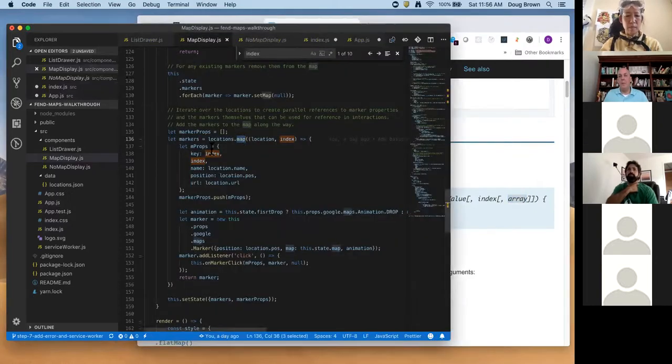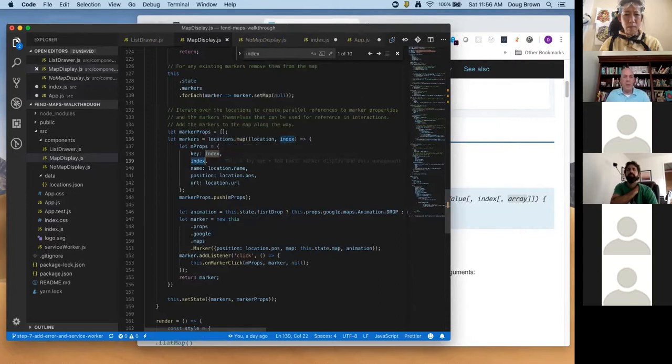I'm not wanting the entire array. I'm getting back the location. So I'm going over the list of locations that I've been given to render markers for, which is this. And I'm mapping it. And so each iteration of the map, I'm taking the location, and I'm also getting the index of that location in the array. So, you know, number 0, number 1, number 2. Say I'm on number 2, so this is 0, 1, 2, that means I'm on the third location in the array. The index for that third location is 2. And so I'm setting the key to 2. And I'm setting index to 2.